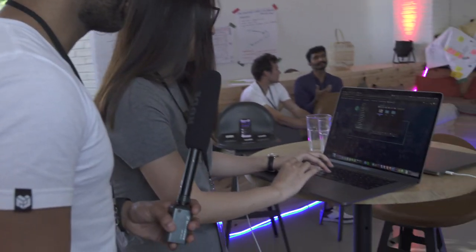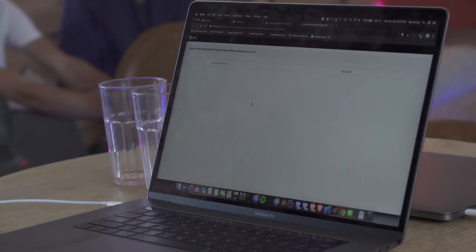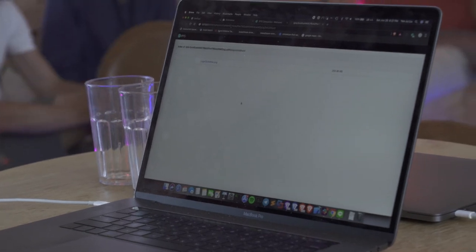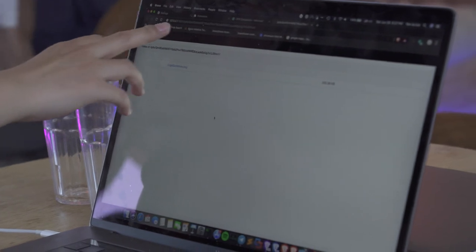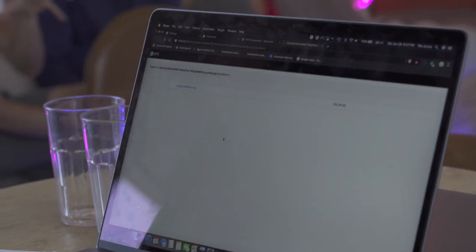Jocelyn is just picking a file — she just dropped it onto the IPFS Companion page. You can see the file could directly load from your network. It's from your HTTP gateway. So your node is actually serving this file onto the IPFS network and exposing it from the gateway itself.